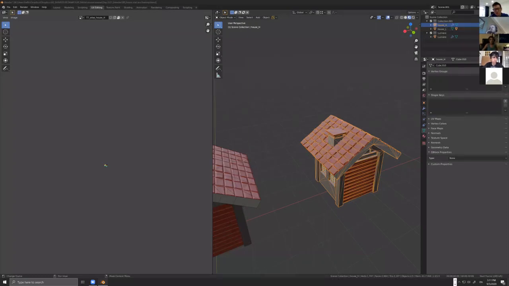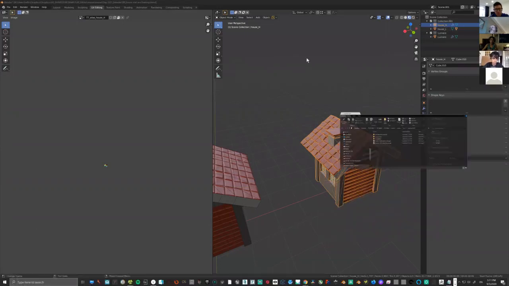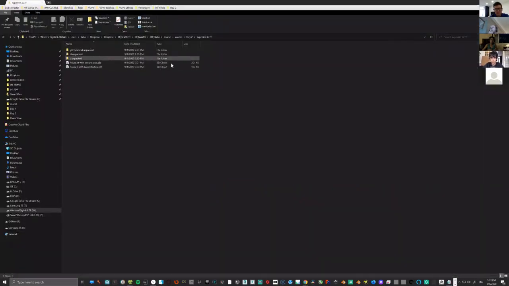If I will go a moment, sorry, export glTF. One, the high poly, if you don't believe, I show it. The high poly is this one. 200 kilobytes. Megabyte, not kilo, sorry. And the second is 187. It's not something super big, but if you optimize your object it can be also smaller.